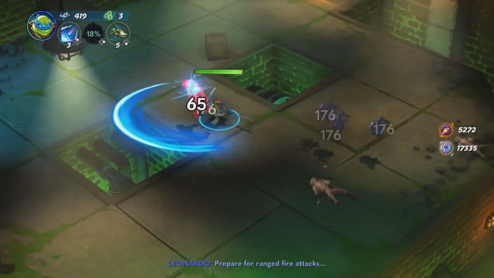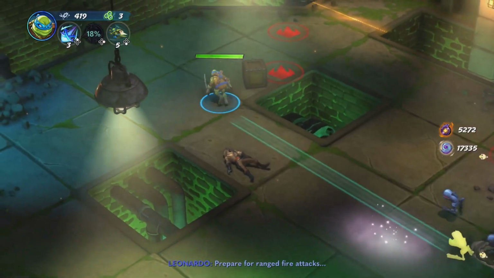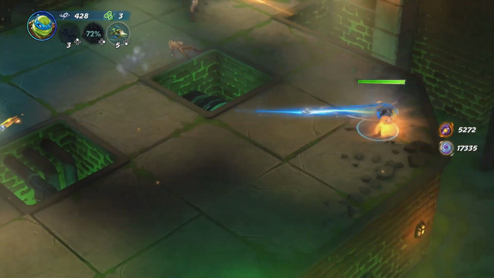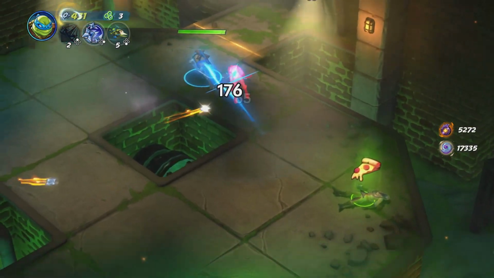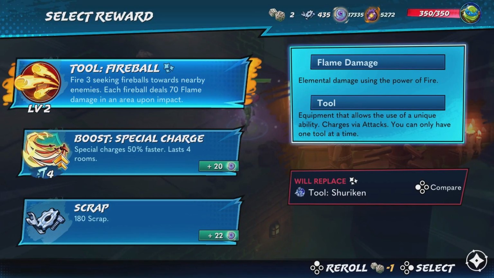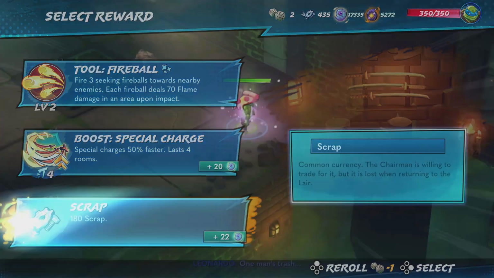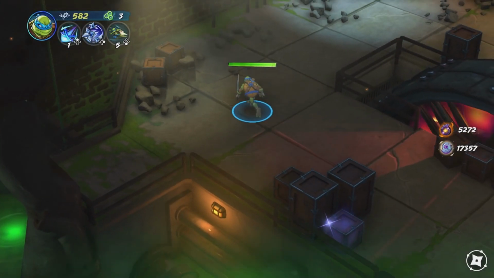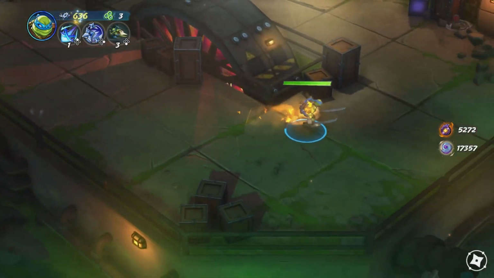We learned how broken Leo is with his special. He's invincible during the whole special. Ridiculous. Leonardo has now become a favorite turtle of mine in this game, from that busted skill alone.